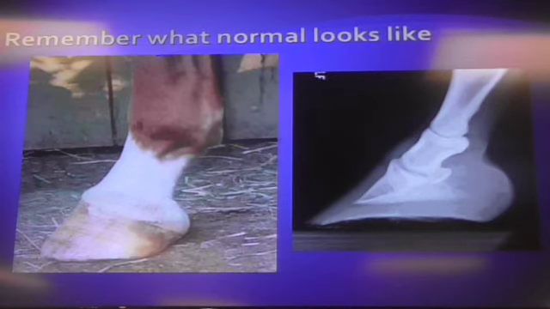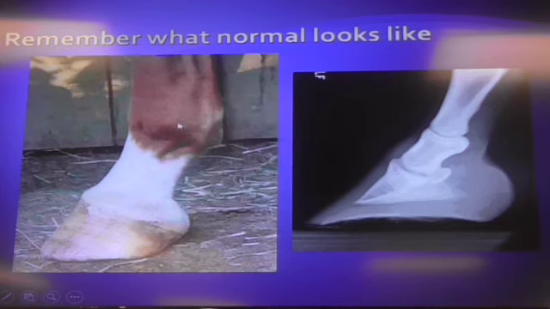So, in order to know what abnormal looks like, especially with this, you've got to remember what normal looks like. That seems obvious until I show you pictures of abnormal and ask you where the problem is. So, remember when we have a normal horse, here's the cannon bone coming down, there's a normal change of angle at the fetlock. So this is normal for it to be quote-unquote hyperextended. That's just what the fetlock looks like.